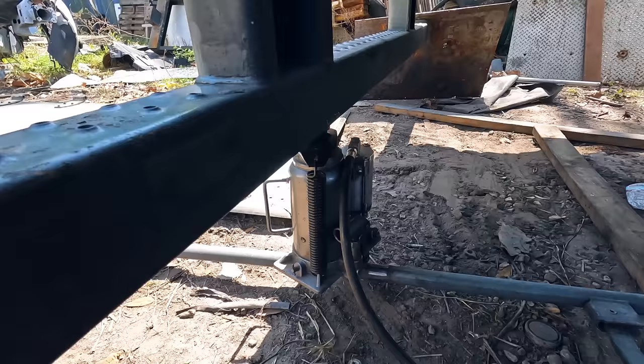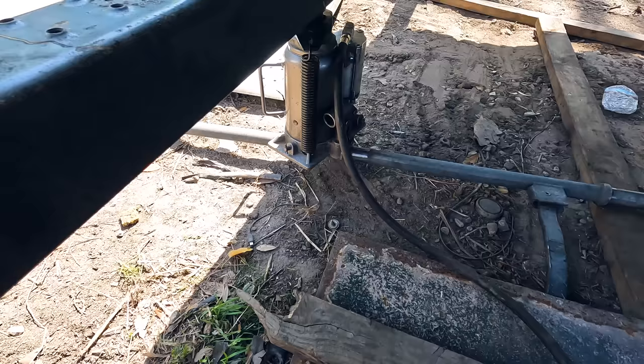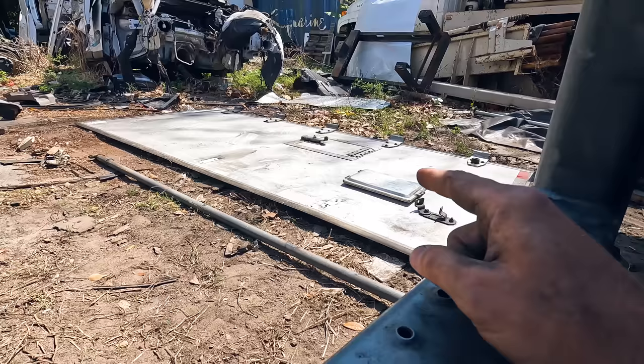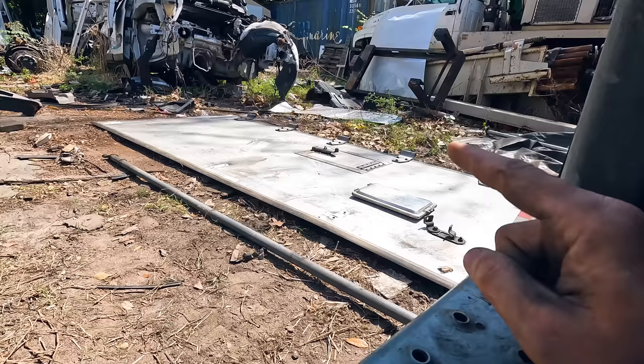A lot of people are gonna say I'm a cheapskate for unbending these bars, fixing the doors, but what you guys don't understand is these doors are actually not that expensive. I think they're 200, 250 bucks each. Doesn't sound like a lot, but the gaskets that go around the door right there, they're also like $150 to $200 each. That's how they get you on the doors, which I was like, nah, this is a budget build. There's no way in hell I'm spending that kind of money.